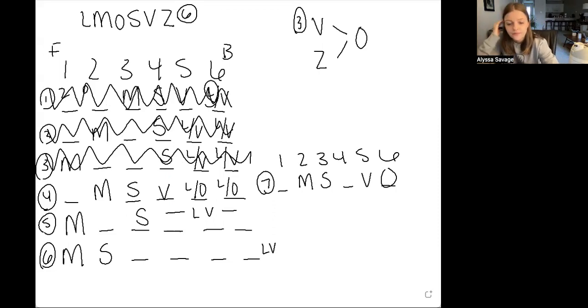Hopefully they go away. Looking back at my 7th world, I can automatically know where L goes because we said L and V had to be between these last 3. And if V is taking up 2 spots, that means L is going to have to go in my 4th spot.